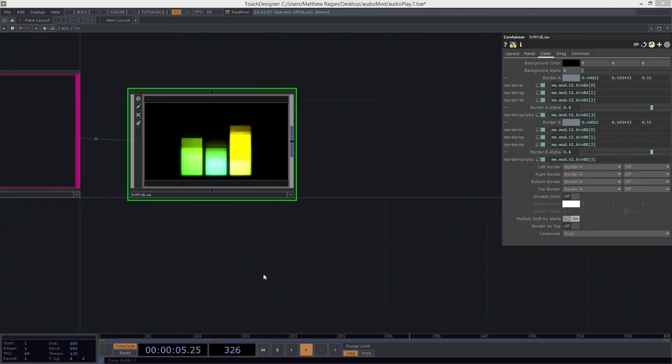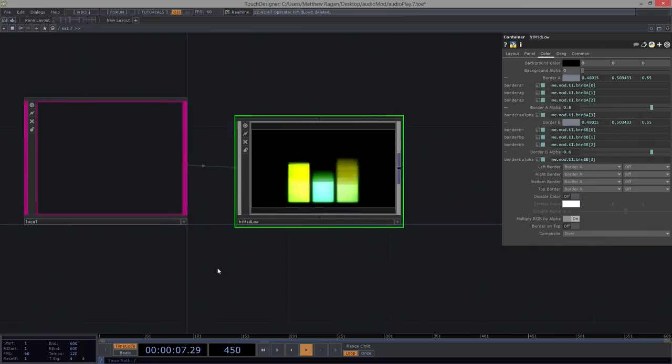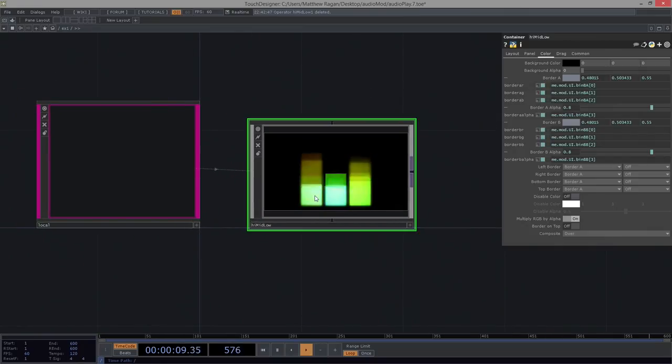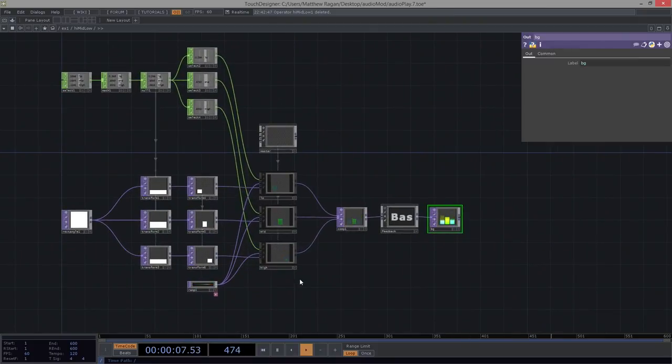But to get us started, what we've gone ahead and done is we've built a little visualization module so we can see the lows, mids, and highs that are pumping right along in this particular audio. We set all of that up in here. We used some clones to help make that work. And we did some transforming. We used the lookup top for the first time, which is excellent. And we've got something that's cooking right along.